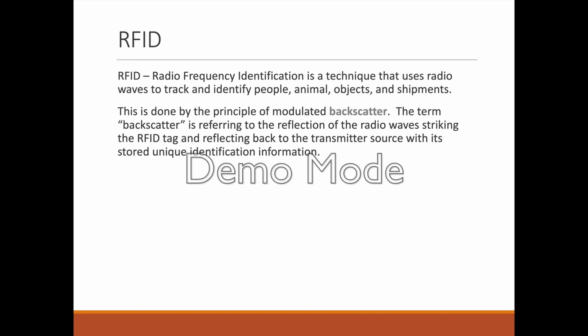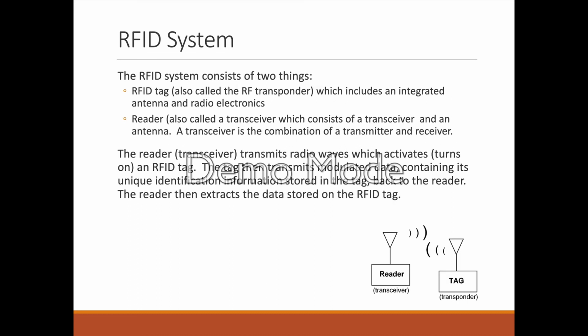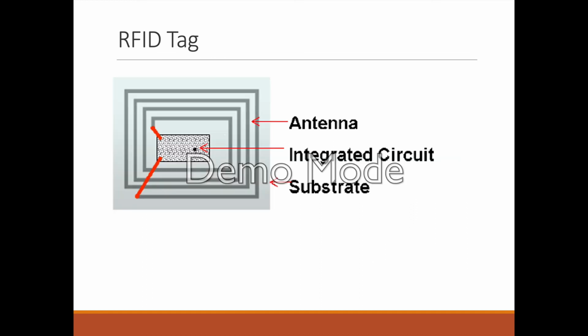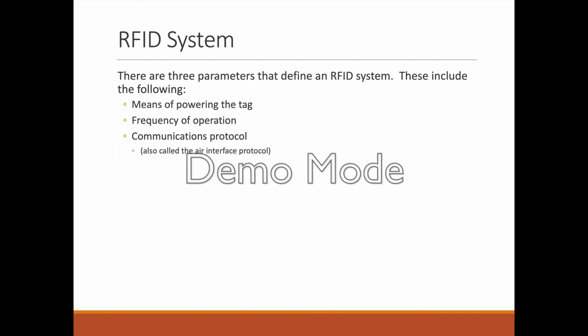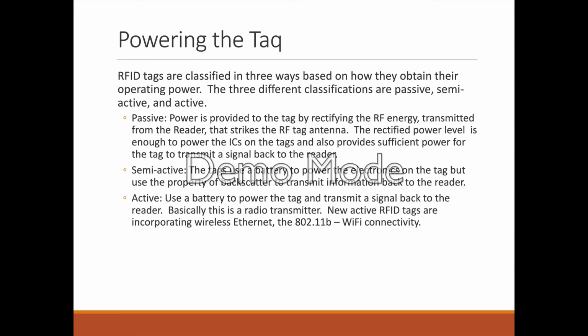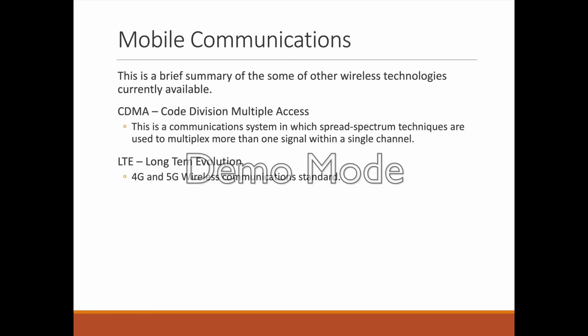So radio frequency identification technology, just to speed up the lecture here. A lot of times it could be used for your radios, antenna, integrated circuit, so the RFID system. You also could see RF tags if you've ever heard of them. There are these tags that you can put on your device. I think Apple has one out now, and you can tag a device, like put it on your wall or whatever. So if you lose it, you can easily identify it through the RFID system. Power tags, that's what I was just talking about.